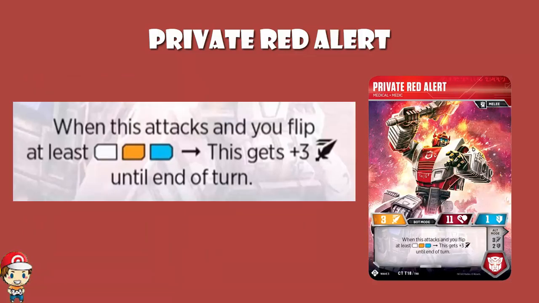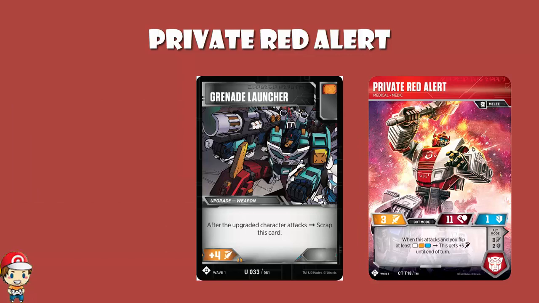Well, when you attack in bot mode and you flip at least 1 white, 1 orange, and 1 blue icon, you get +3 attack until end of turn. Oh. Well, that's a bit better, because now you've got an attack of 6 before you flip any orange icons. Having said that, you've got to flip at least 1 to get the skill off, so let's say you're starting off with an attack of 7, and that's before you've played any kind of upgrade or anything like that. With a grenade launcher on, you're up to 11, and all of a sudden, we can be talking about a really quite beefy character here. This has a lot of attack for a 7 cost when you get this rolling.